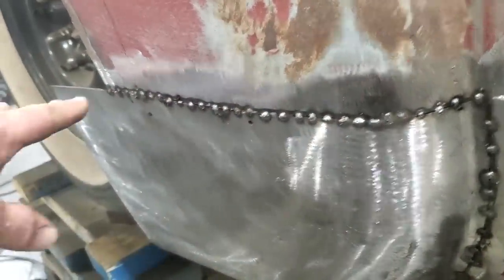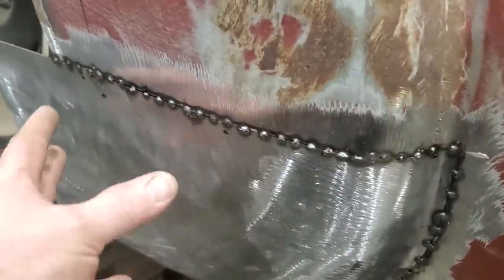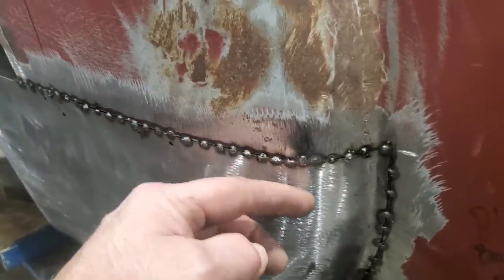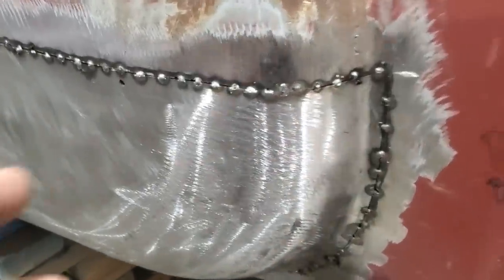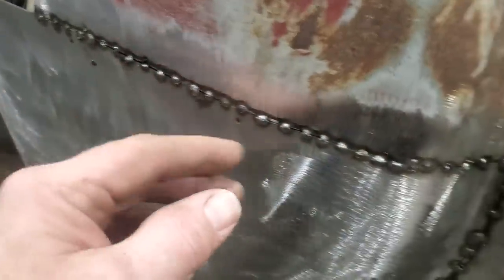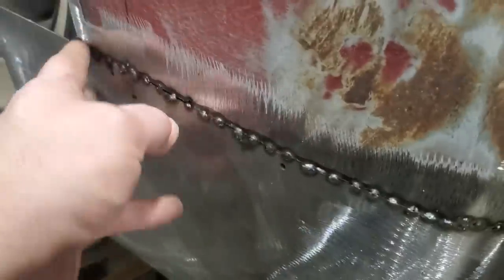I ended up having to cut that entire piece out of it because this section of the panel is so strong, it won't go in. I had to push this past the panel in order to get this section here to go in. Then I just started pulling the panel out as I was going along to get it to fit nicer. And that's one thing that you probably notice me doing. You're not going to push in here. If I can pull in from up here, push it all the way in to get this to fit here, I will. I don't worry about this here fitting good out here until I get out to it, okay?